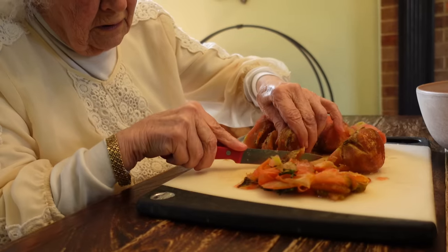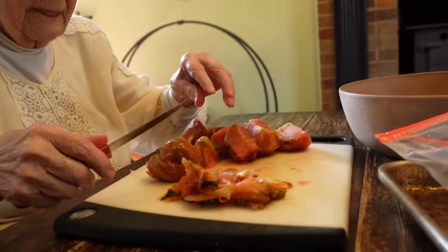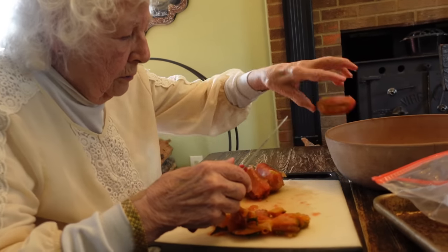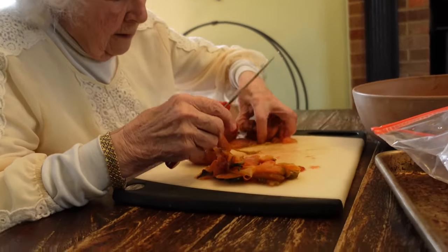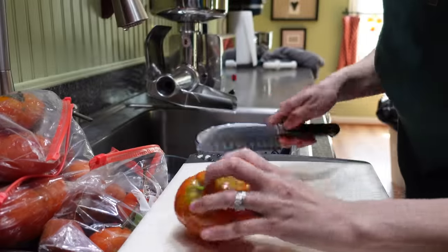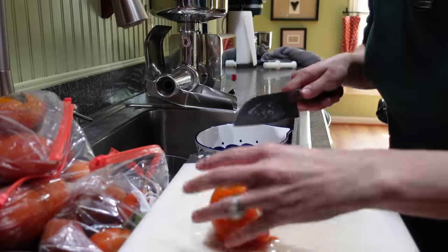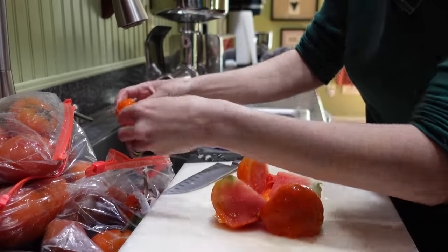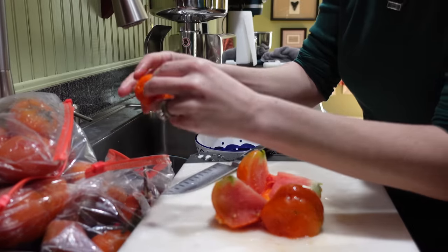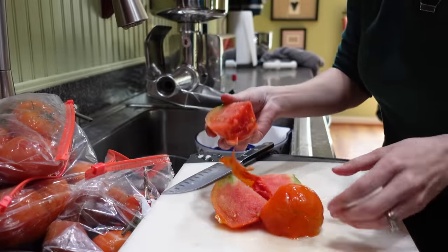My grandma came to help. She's gonna help chop up tomatoes for us. Look at this. And then I put all the good stuff in the bowl so I can load it. All right. Gosh, it's incredible. I'm not too worried about doing a flash steam on this, because when they're frozen, what I liked about it is the skin just peels right off. This is a small one, but anyways.